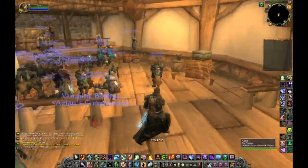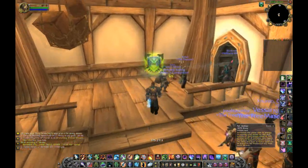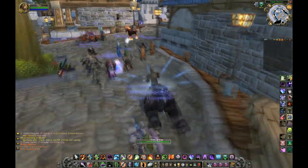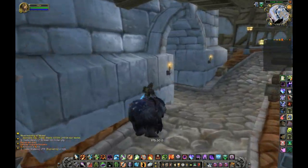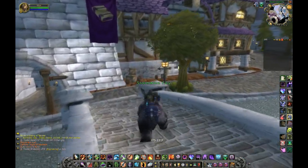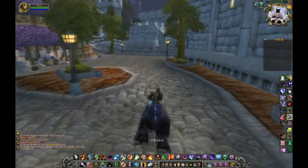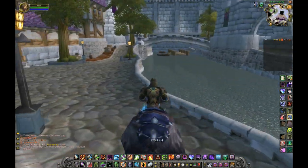I noticed when I ran around some of the newer areas — Howling Fjord or Dragonblight — the frame rate wasn't too solid, but that's expected with the shadows up. I might bump down the AA a little bit, put it on 2x if I have to. At this resolution it doesn't really matter. I do run it at 8x on my PC, which is nice. I wanted to get 4x out of it, which is the max on the MacBook Pro, so that's why it's there right now.